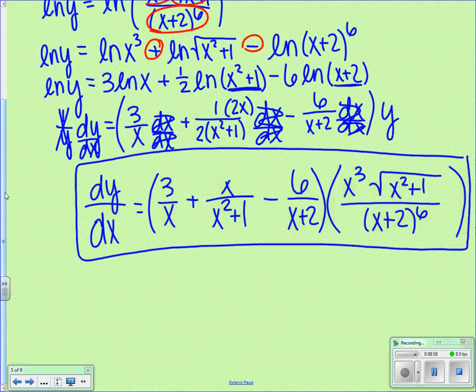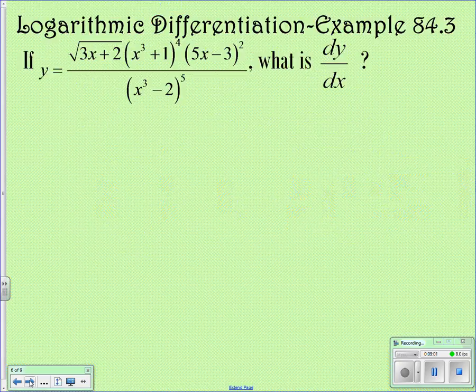Okay, looking at the next example. How fun would this be to take the derivative of, trying to use the quotient rule and the product rule? Well, you don't even know how to do the product rule with 3 terms. You've only learned it with 2 terms. So the numerator would be extremely fun there. This is the kind of problem where you want to know how to use log differentiation instead of trying to use the product and quotient rule.